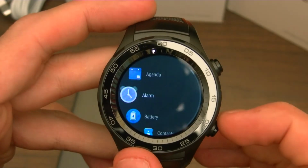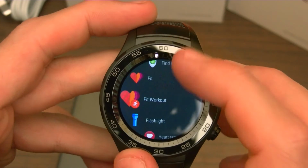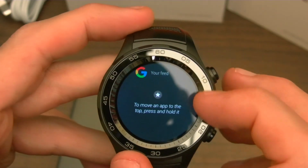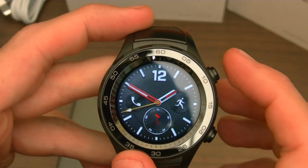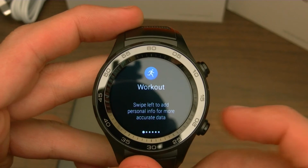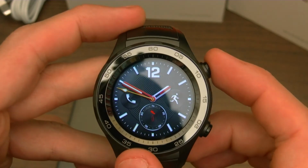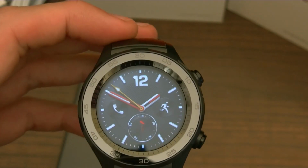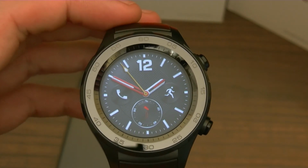Press that one to see your apps. Scroll through the apps there, and obviously these are just default ones. You can install more, and you can press that one to go straight to an app that's been defaulted. So that's the basics of it, and we shall now go back to wearing it.